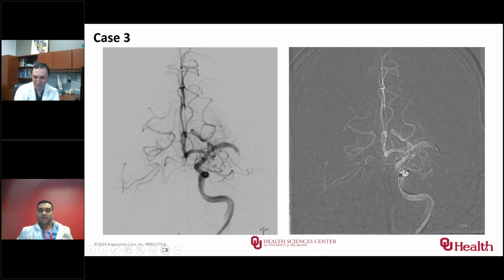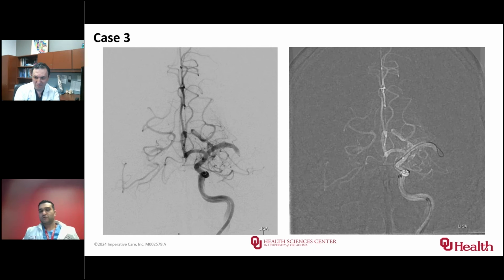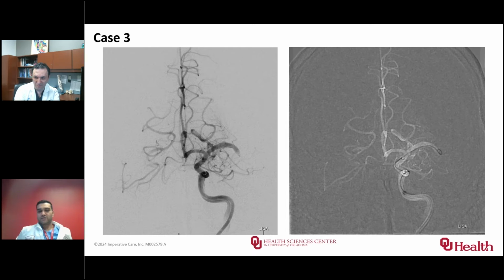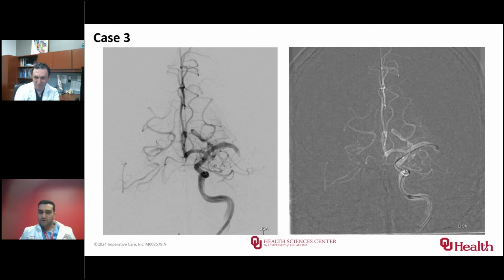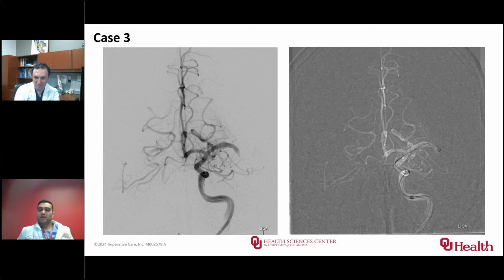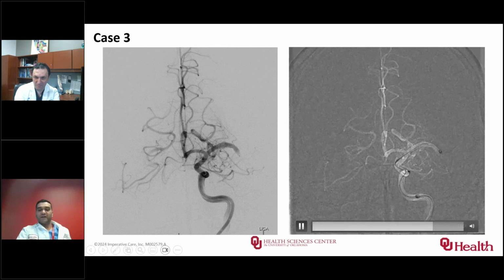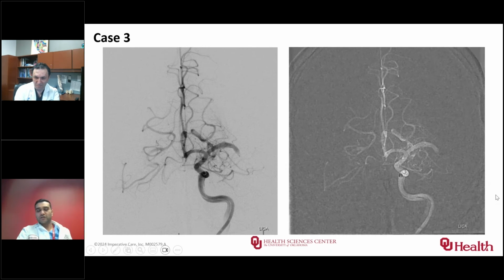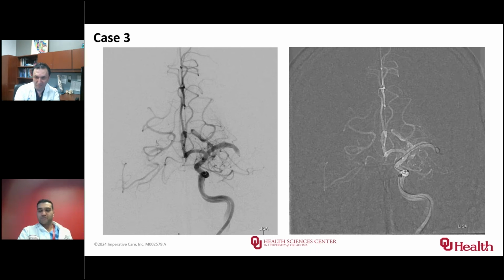Another demonstration of, again, the technique that I've been utilizing, which has been very successful. Again, you can see I put a knuckle on the Aristotle 024 to make this atraumatic knuckle, so I'm not just poking right through a vessel and or clot. And you can see, again, the 71 goes to the clot interface, and I give it a little bit more of a nudge there. And you can see the 88, it's backed out a little bit, but that's okay because now I've at least reached the clot. I'm going to apply aspiration, and then I will climb up my 88 thereafter. But these are only 3 pieces of equipment to get up there.